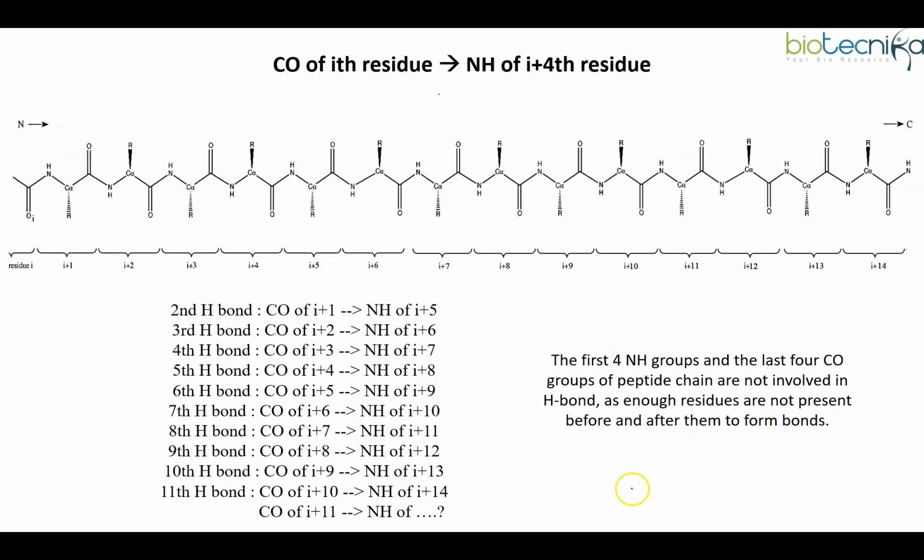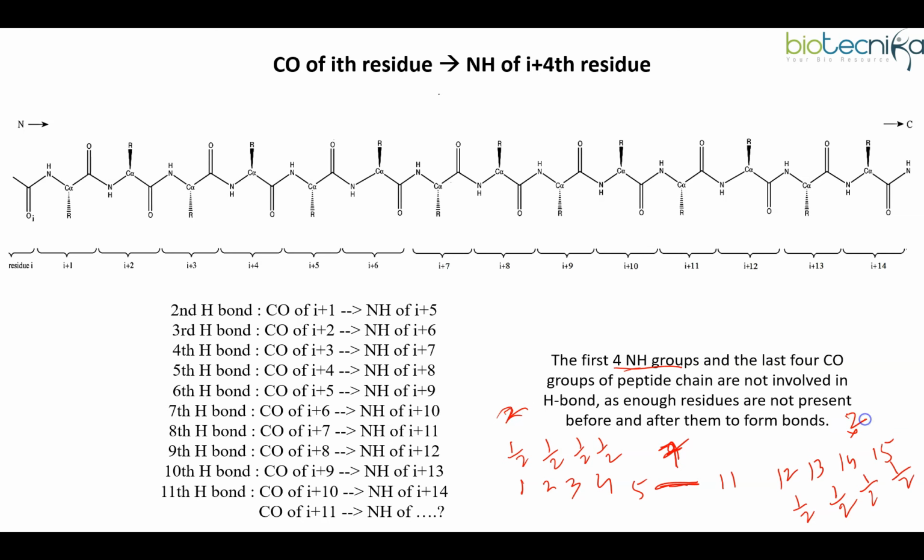So when you have a 15 amino acid residue, the first, second, third, fourth will have only half hydrogen bonds, because the first 4 NH groups can't form bonds. Similarly, 15, 14, 13 and 12, these 4 will have half hydrogen bonds with only their NH groups; with CO groups, they cannot form the bonds. And from 5 to 11, they will have complete hydrogen bonds. So totally you will have 7 between them, and 4 halves means another 2, and here 4 halves means another 2. So total 11 can be there. This is one more way of finding this answer.